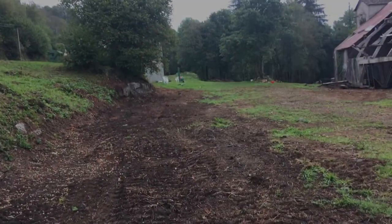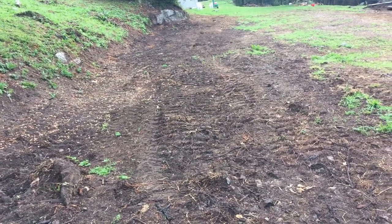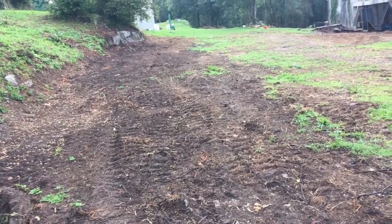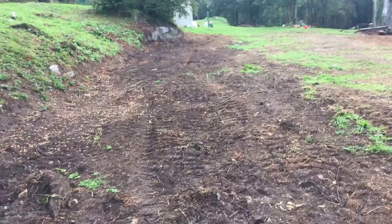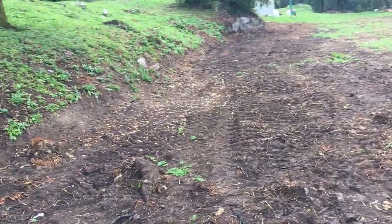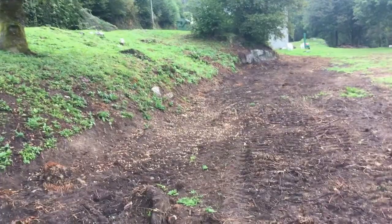Today I'm raking the ground and getting some grass seed in — can't happen soon enough. I have so much to do and I'm very excited about it. So here's what I'm going to do this morning, hopefully within a couple of hours. I've got this space here — it's about 35 meters long by about five meters wide. It looks quite flat but it's really lumpy and bumpy, and it is full of stones. I'm going to get it raked out and then seeded. Under the tree it's just full of acorns — not much I can do about that, just rake them up in a pile.